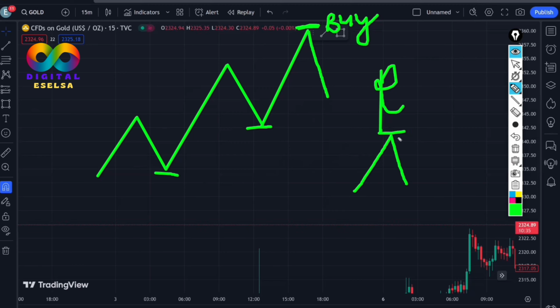If the market makes a move like this and turns down, this is resistance. If the market makes a move like this and turns down, this is resistance. That point above. I think I have done a video on support and resistance. If I have not, I'm still going to dedicate a full session to support and resistance. You must understand the concept of support and resistance if you want to know the best place to actually buy from.